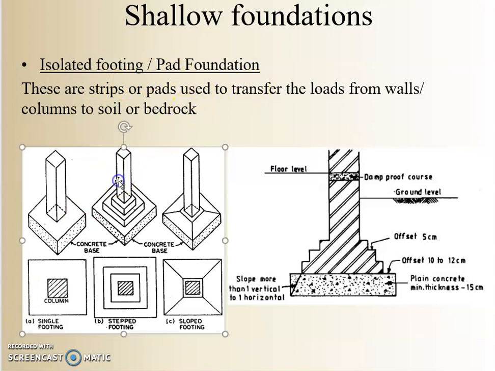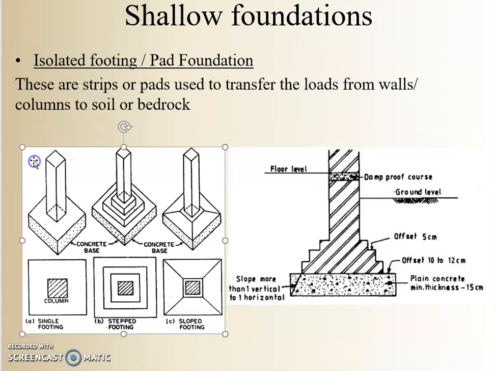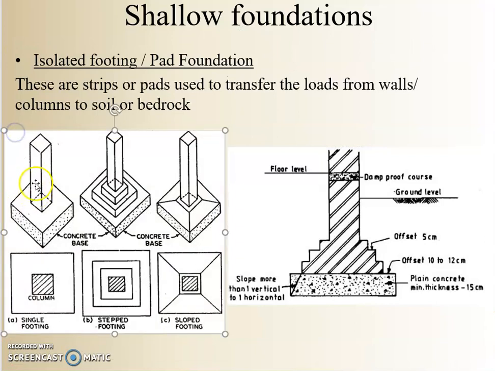Okay, now if you look at the image, what are these? Here you can see a rectangular footing. So you see the first one is a rectangular footing. I hope the cursor is visible. Then we have a step footing. Okay. Then we have a trapezoidal footing. The most common ones being these sloped footings or trapezoidal footings. Okay. Now, if you have a load-bearing wall, that wall will have a foundation like this. It's a step foundation. So in this image, they've shown how a foundation is provided for a wall.